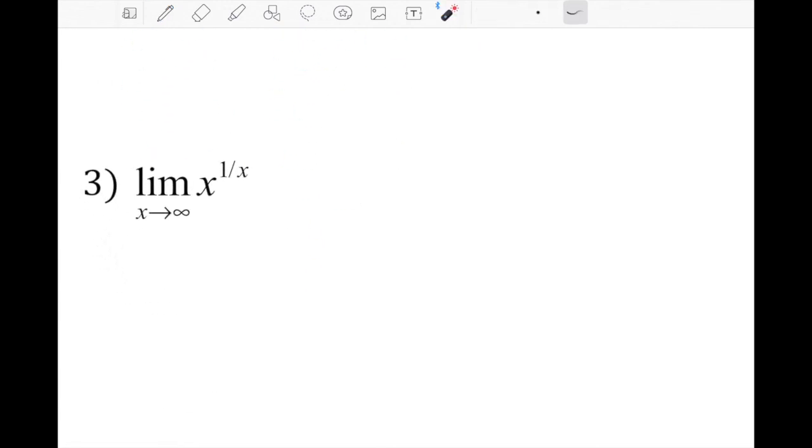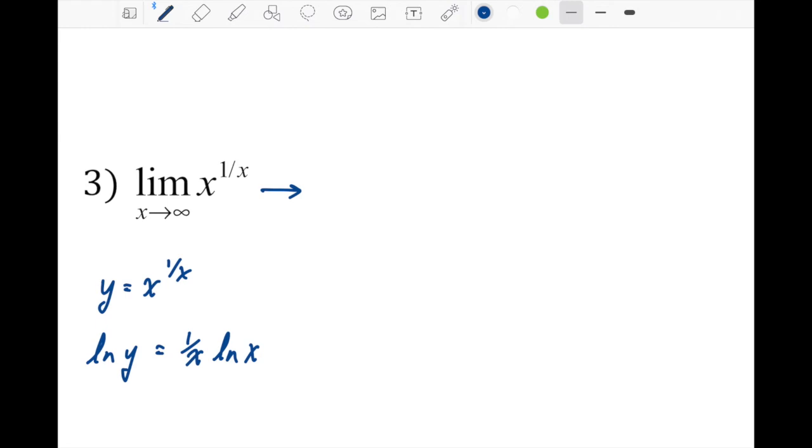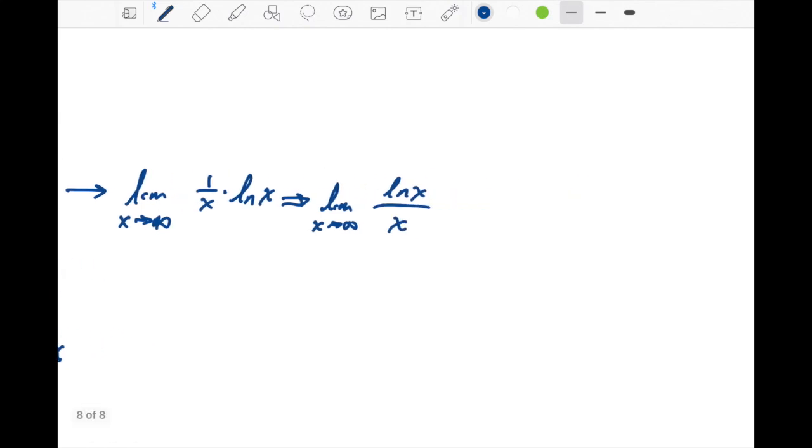Next one here. We take this, infinity raised to the 1 over x. It's going to be infinity to the 1 over infinity, which is infinity to the 0. I'm going to use this same strategy. y is equal to x^(1/x). So taking the natural log of both sides, we've got 1 over x times natural log of x. So we've got the limit as x approaches infinity of 1 over x times the natural log of x. Now that's going to be 0 times infinity. So I'm going to rewrite this as the limit as x approaches infinity of, well, this is an easy one, ln x over x. That's infinity over infinity.